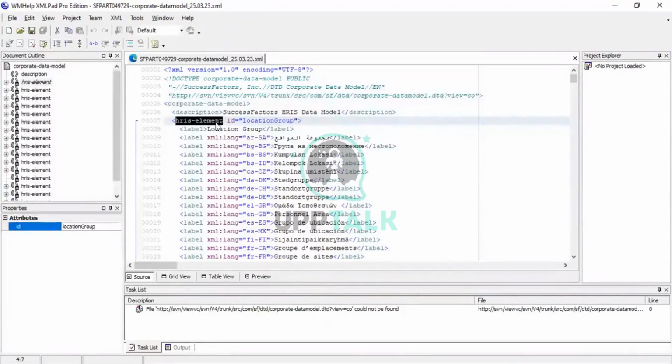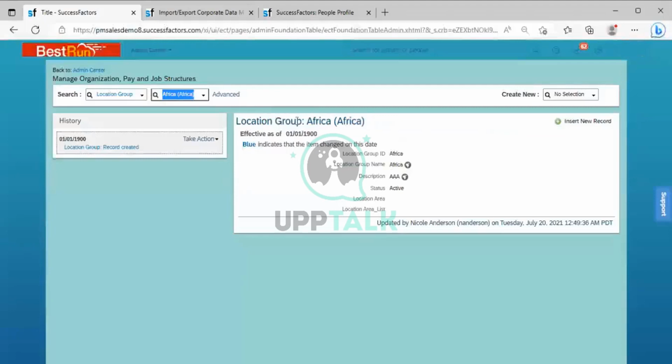Each foundation object is divided into ID and label. So when you go here, the ID is equal to location group and you can see the label. In the front end, you will only see the label part, not the ID.